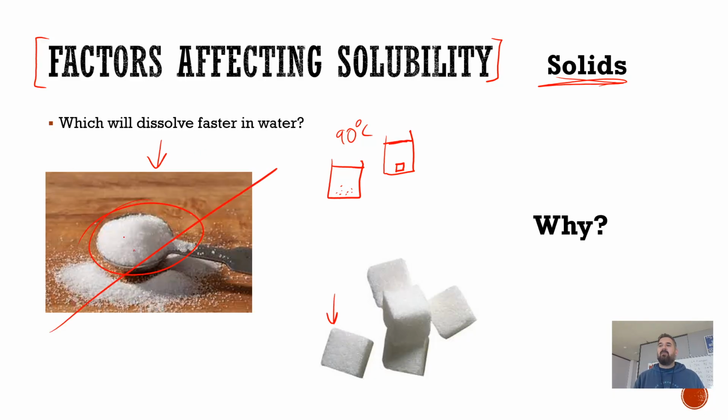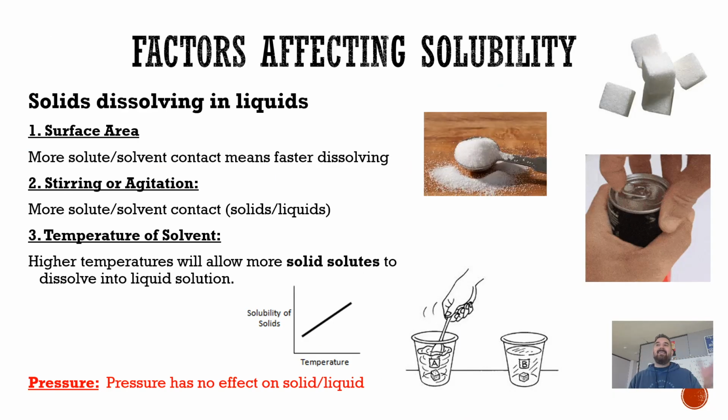Now let's ignore this one for a little bit, and let's talk only about the sugar cube. What are some things that I could do to make the sugar cube dissolve more quickly? All right, so breaking it down is one thing. What's another thing I can do? So I can heat it up. If I heat it up, it's going to dissolve more quickly. What's another thing I can do? So crush it, heat it up. What else? Stir it. Good. Those are the three. I didn't even have to teach you these things.